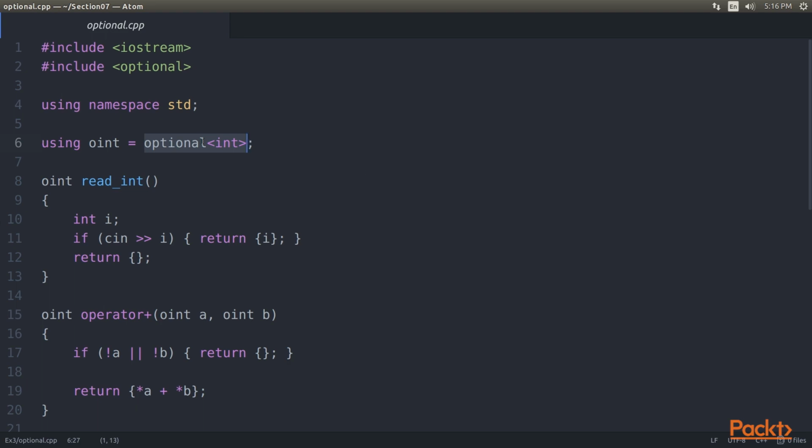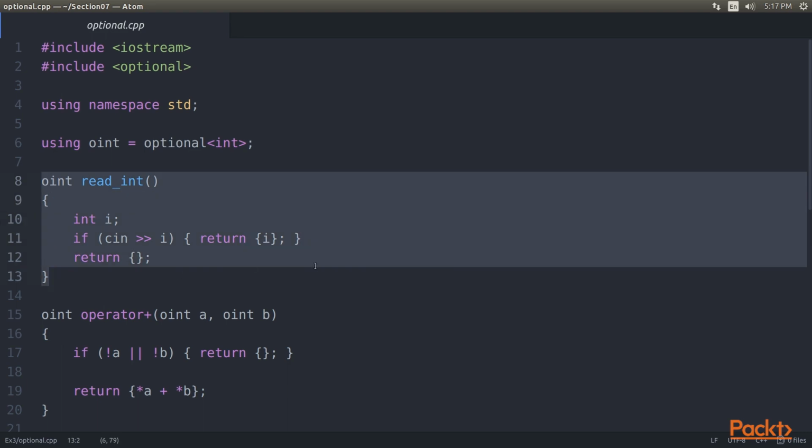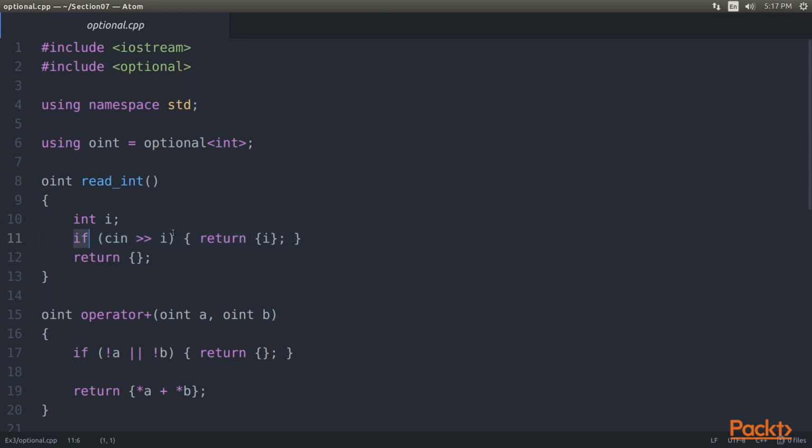value. By having defined an optional integer type, we express that a function that usually returns an integer can also possibly fail. If we take an integer from user input, this can possibly fail because the user might not always enter an integer even though we asked them to do so. So returning an optional integer is perfect in this case. If reading an integer succeeds, we feed it into the optional int constructor. Otherwise, we return a default constructed optional, which signals failure or emptiness.